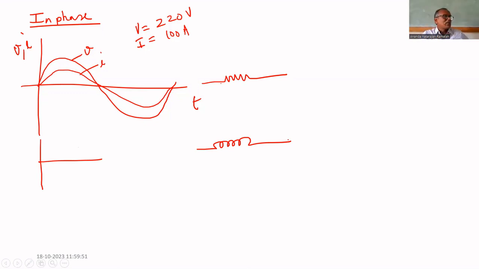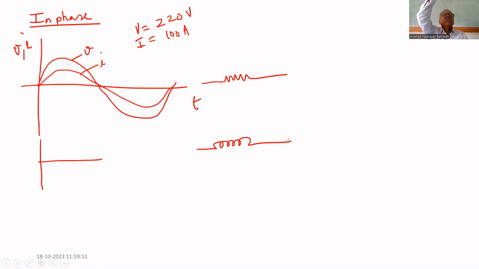If you apply DC to that inductor, there is no potential drop. It acts as a conductor. I am taking a conductor and winding it on a core, say an iron core. It is not resistance. It is a conductor with zero resistance wound on this iron piece. If you give DC, it is nothing but a short circuit. If you give AC, it is not a short circuit.